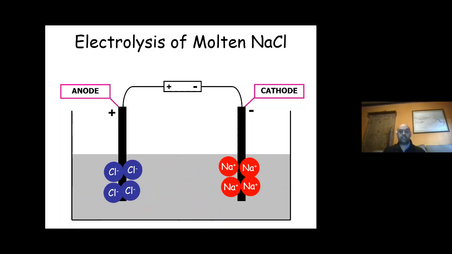So you can see your negative ions have gone to the anode, and our positive ions have gone to the cathode, because opposites attract. And there's another term you need to know here, and it's the term anion and cation. So the ion that goes to the anode is called an anion. So our chloride ions, our negative ions, are called anions, and the ion that goes to the negative electrode, the cathode, is called a cation. So our positive ions are called cations.